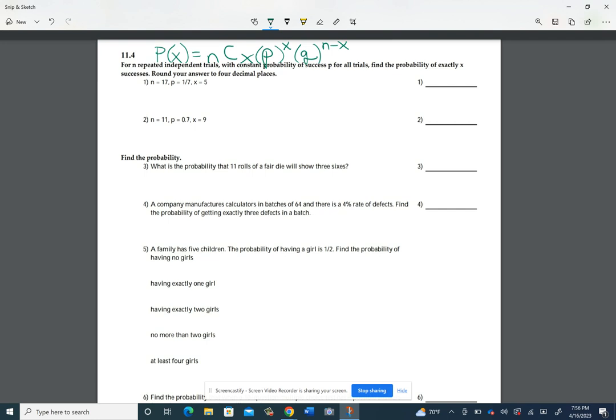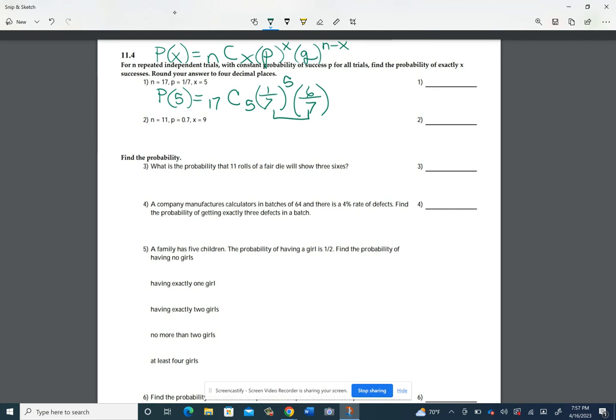Okay, so on the first one, we literally are just plugging in and making sure that we're using the calculator correctly. So we want the probability of 5 successes, because they told us X was 5. N is 17, so we're going to do 17 choose 5. The probability P, they told us, was 1/7. We want that to happen 5 times because 1/7 is the probability of a success. If 1/7 is the probability of something happening, then 6/7 would be the probability of it not happening. We've talked about how these two should add up to be one whole, so we got 6/7 by taking 1/7 away from 1.